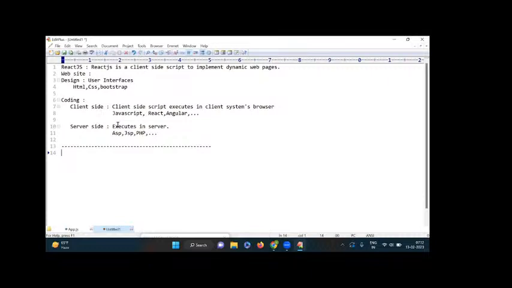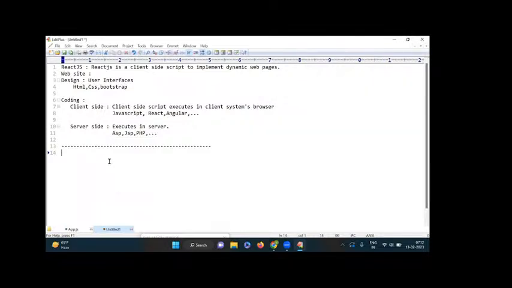Now, what are the benefits of client-side script? What can we do with client-side scripts? That's the main point here: why are we using client-side scripts? I told you in every website we use both client-side as well as server-side scripts.